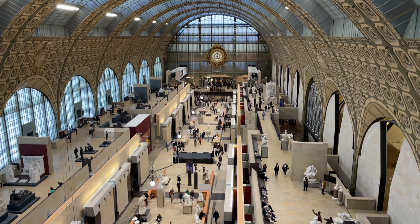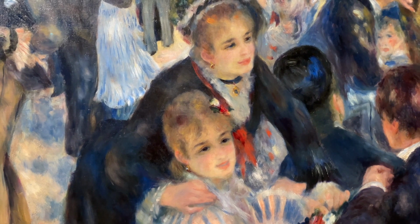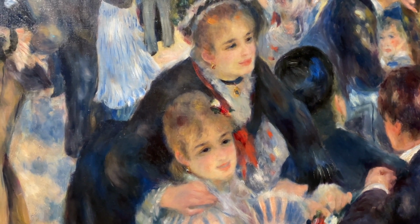Yeah, exactly. So if I want to continue after the Louvre to see more modern stuff, where should I go? So you have to go to a museum called the Orsay Museum, which is right across the river from the Louvre. So for the Impressionists, for example, it will be the Musée d'Orsay. And is that something you can do in a day, like doing the Louvre and Musée d'Orsay? Yes, of course. Usually we do that in about 5 hours, I'd say.